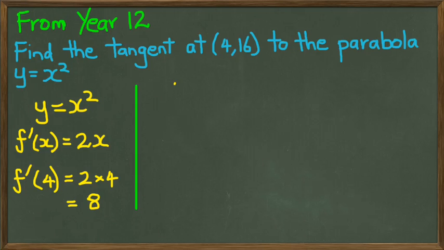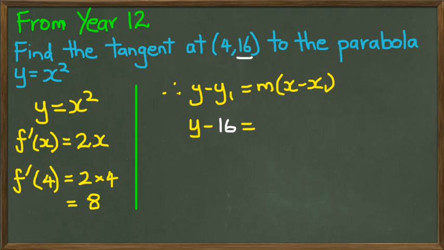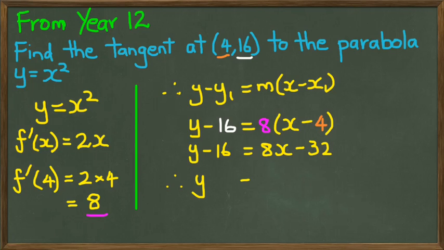Once you have that, you have your straight line equation and it's just a matter of substituting all these numbers. So 16 is going to be a y value, m is 8, and x1 is actually 4. Expanding this out, you have y minus 16 equals 8(x minus 4), which gives 8x minus 32. You can leave it like this or rearrange it, but the rearranged formula would be y equals 8x minus 16. So this is the equation of the tangent at the point (4,16) for the parabola y equals x squared.